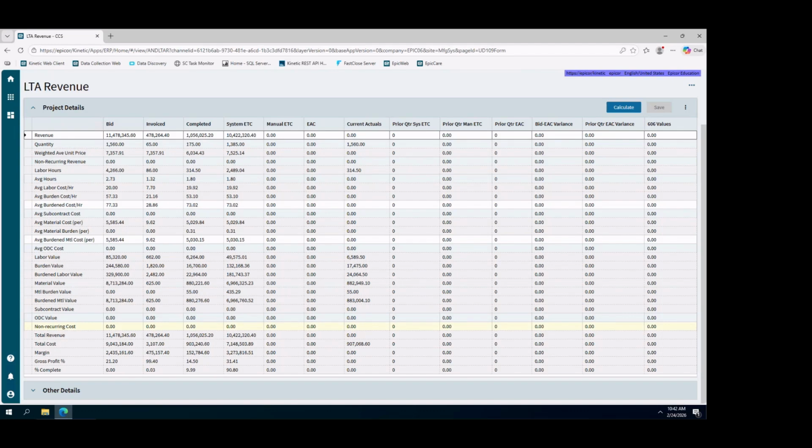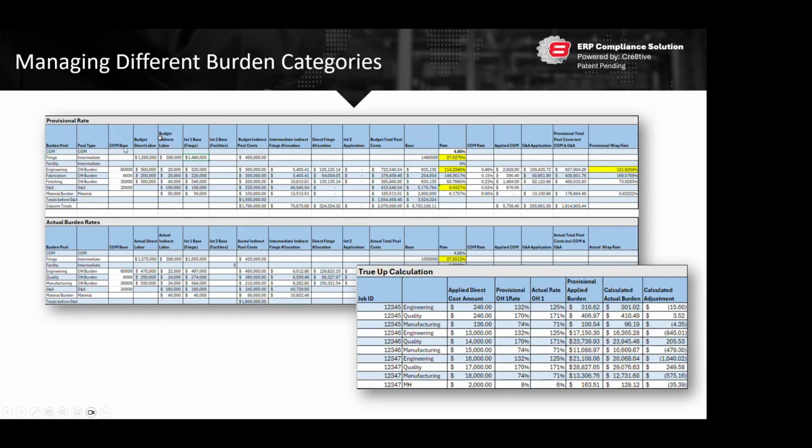Now, I think the last piece and the last challenge to address here is the managing of burden. For this, we have more of just an example to talk about, but the common challenge we see in government contract accounting relates to the burden rate calculations, right? We'll usually establish those provisional rates, could be at the beginning of the year, and we use that to run our projects until we get to a point where we come up with the actual burdens, and we have to go through a true-up calculation.